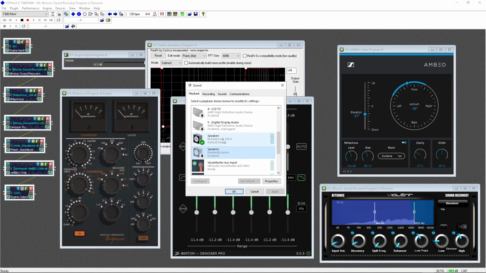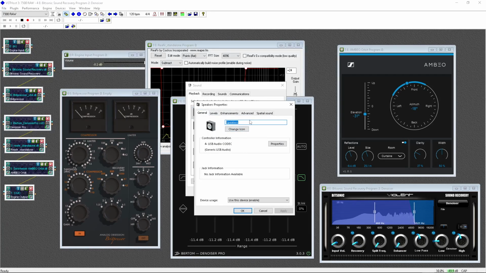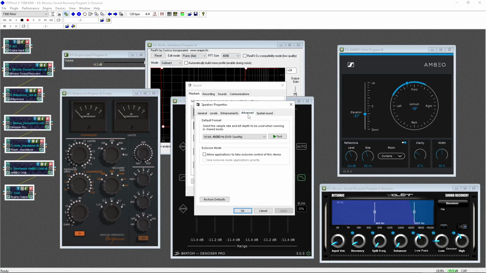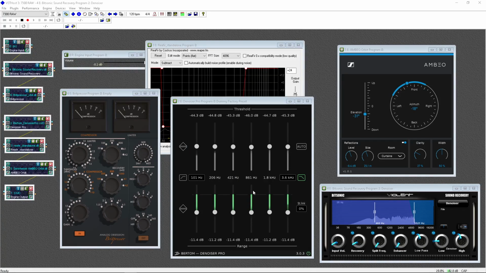That's it. Just make sure all of these settings are 48 kilohertz. Okay, make sure the speaker's USB audio codec is set to default. Not default, but right-click on it, go to properties. Boy, I'm crazy this morning. Go to advanced, make sure it's set to 48 kilohertz. Done. You're done there. You can go ahead and apply and okay that.